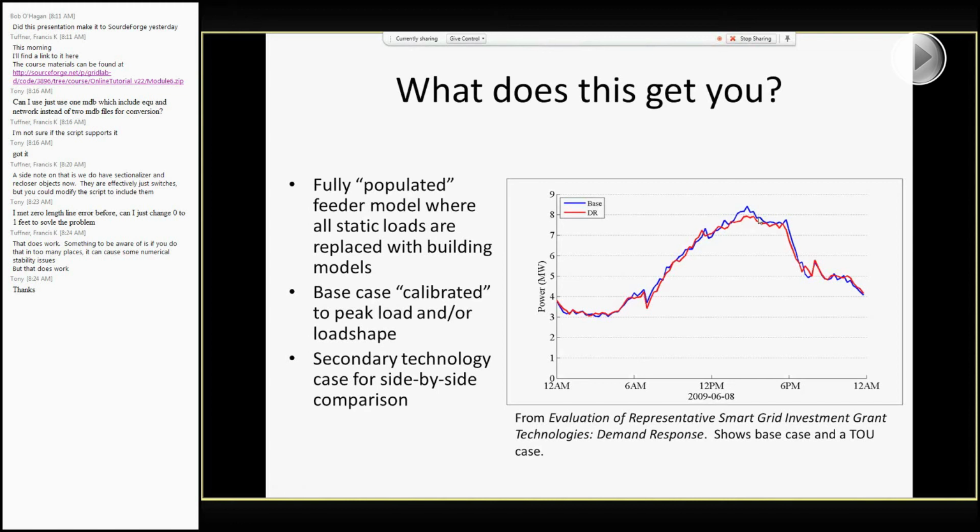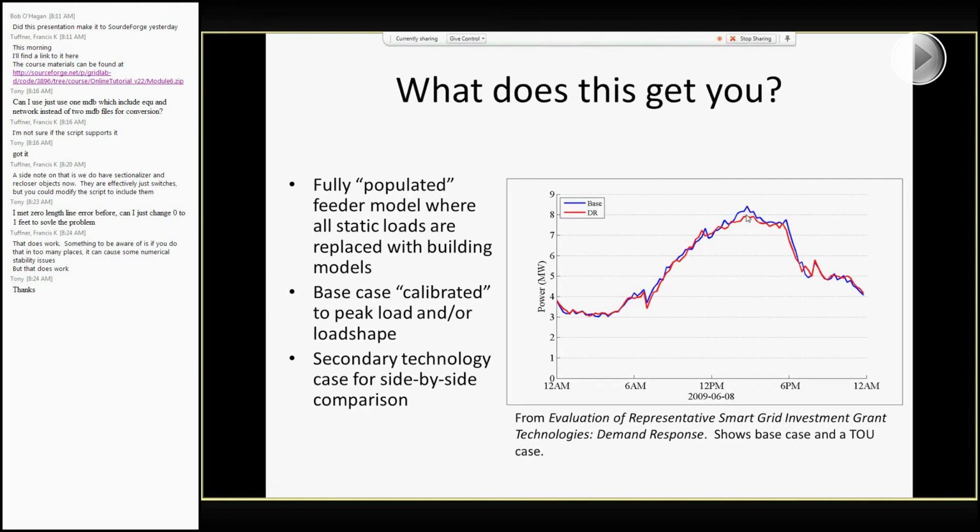One thing I always like to note is that when we're doing these studies, we're always most interested in the differentials. If we're looking at this base case, we really don't care about the base case so much. We want to know what the difference is between the base case and our new technology case. So the calibration aspect, trying to match our load behavior to the observed load behavior, is all about getting it, I'll call it good enough.